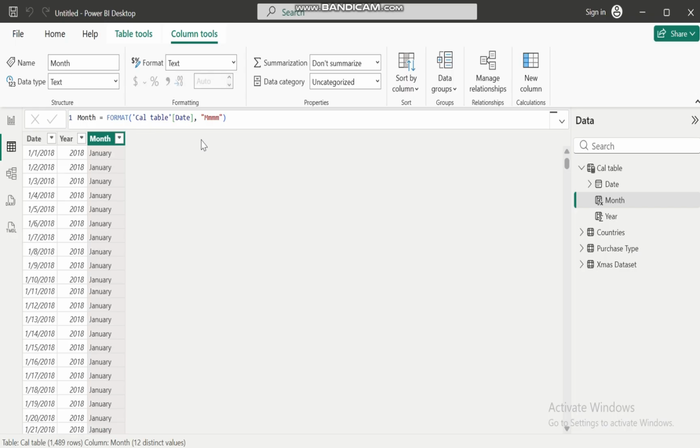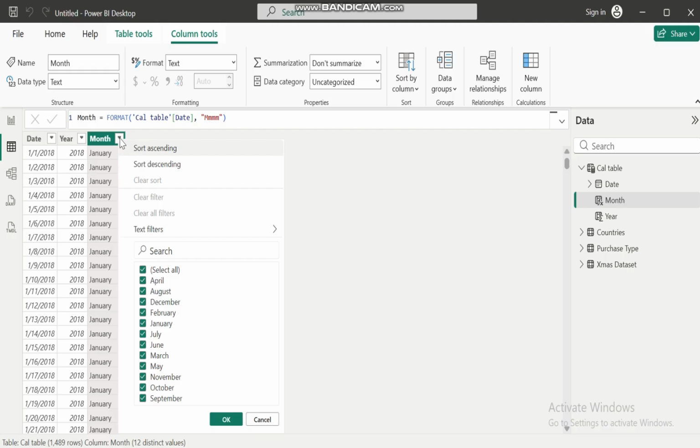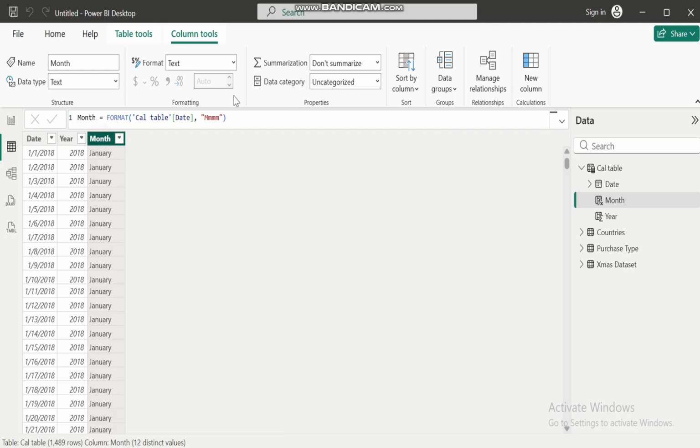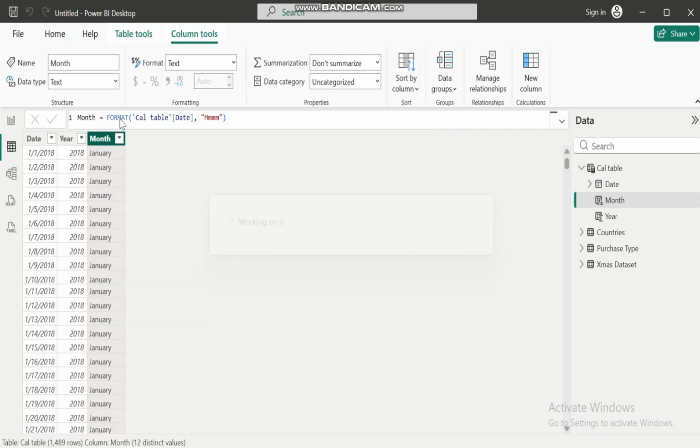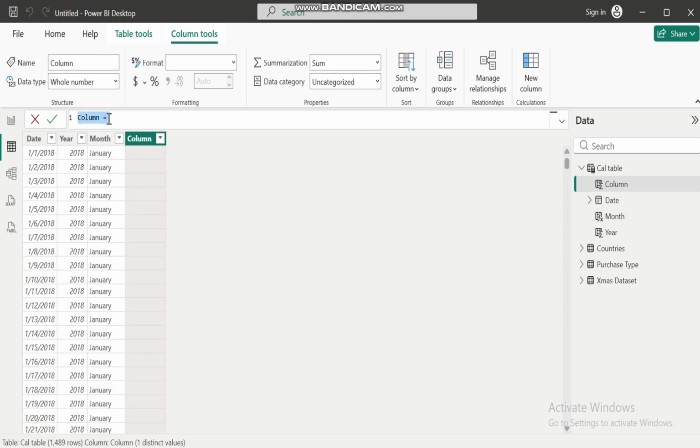And this is the exact same way we are going to find the weekday. So now you can see it, instead of 1, 2, 3 up to 12, we actually have the month. And then we are going to go in right there, and I'm going to create a weekday, so that we can have Monday to Friday.